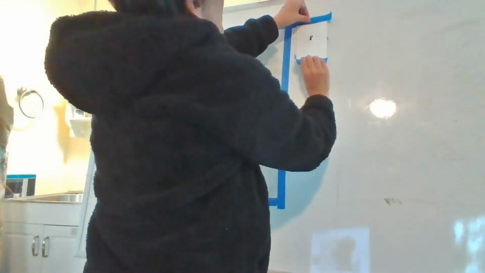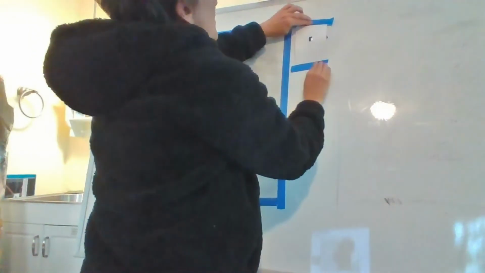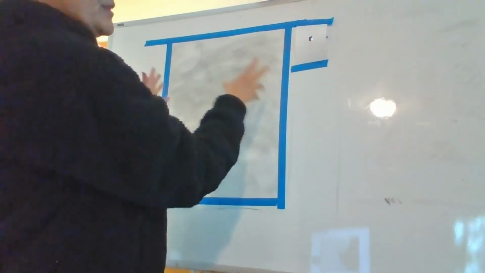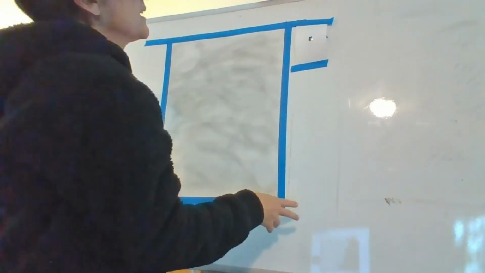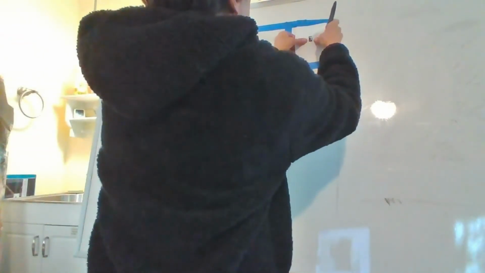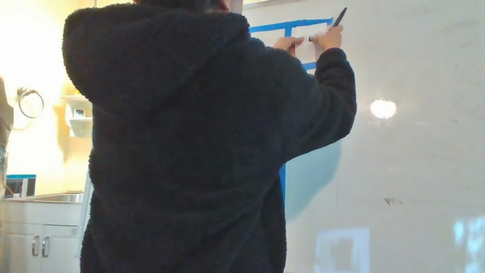Actually, this way, so it's a little bit more interesting. So now, I'm just going to have to be careful that when I'm looking at it, I'm always standing in the same place, right? And so now I can go ahead and start filling in some of my darks. I'm going to use this, and I'm going to adjust this a little bit because it's kind of falling down and I have too much dark on the top.